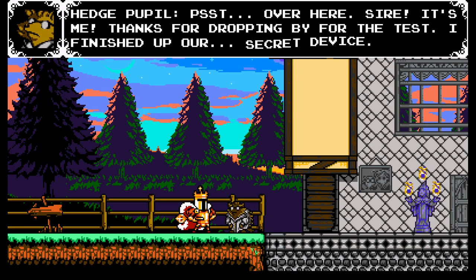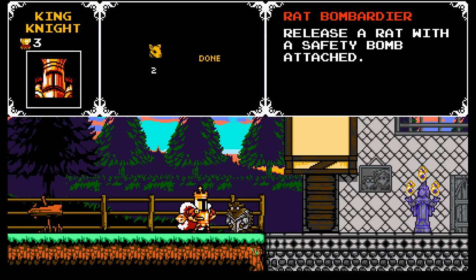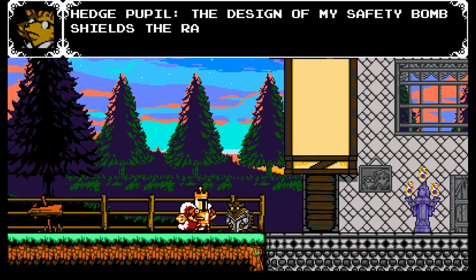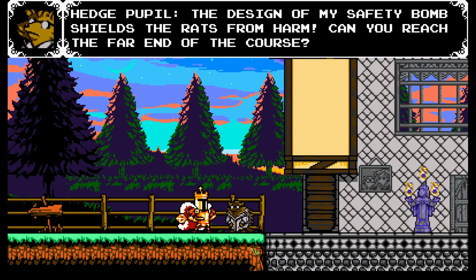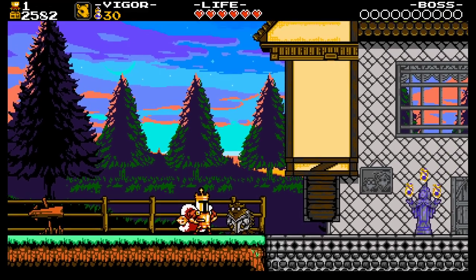Well, psst, over here, sire. It's me. Thanks for dropping by for the test. I finished up our secret device, but the materials aren't free. You remember? I need merry medals to pay for our supplies. Red bombardiers release us red with the safety bomb attached. Release a red with a safety bomb attached. While it's running, press again to reverse its direction. The design of my safety bomb shields the reds from harm. Can you reach the far end of the course? Ah, and by the way, don't show the badge in this cave. There are still a few kings in the motion center. It could end badly.